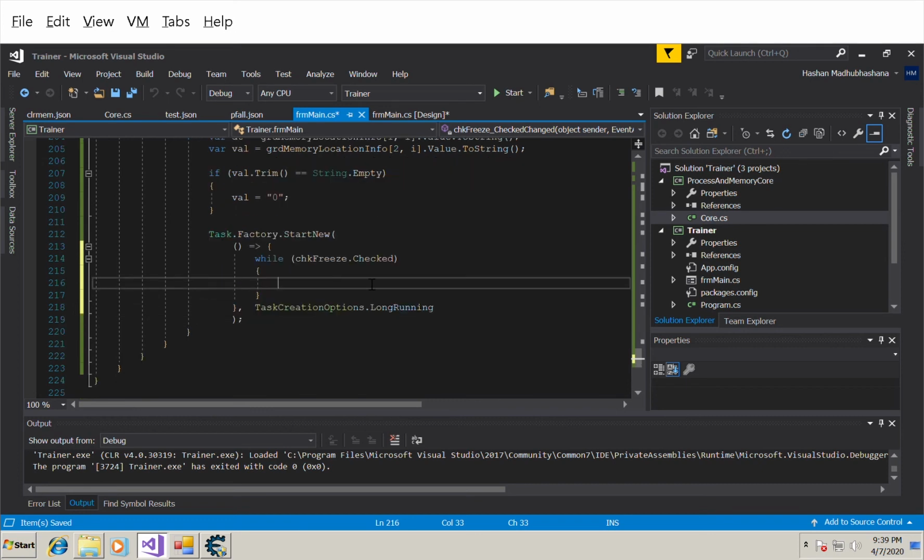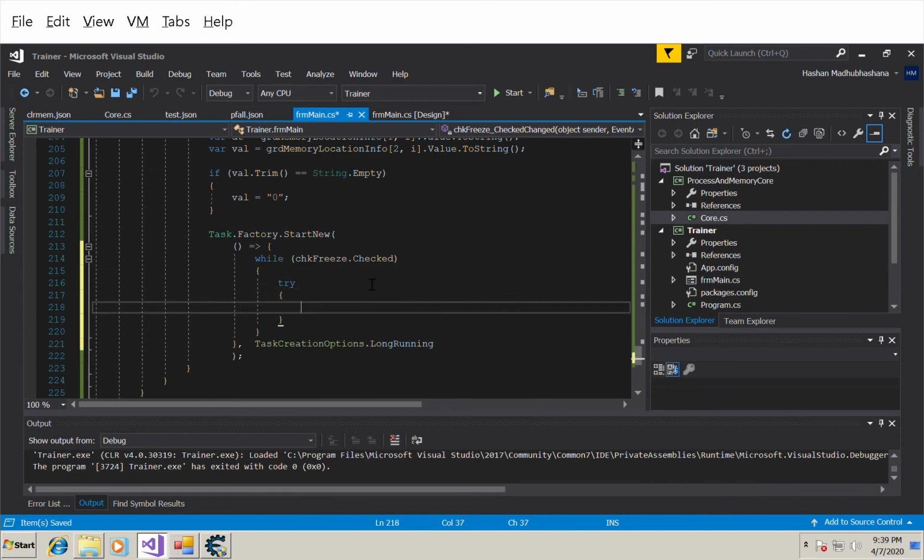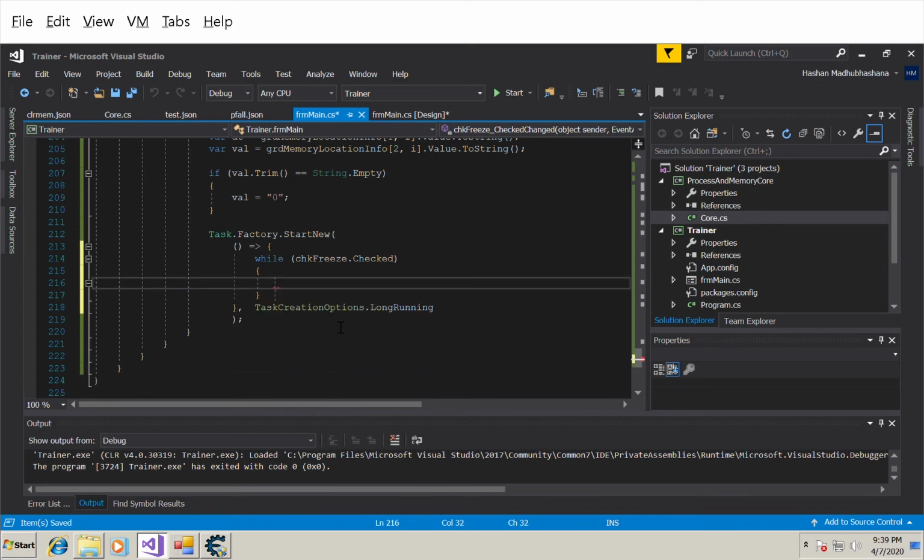I'm going to create a try catch exception. No, we don't need try catch, I believe, because what we are going to do is first we read here. Last week we discussed the null pointer check. So we read the value. If it does have a value, it's not null, then we are going to write. Okay, so let's try that.